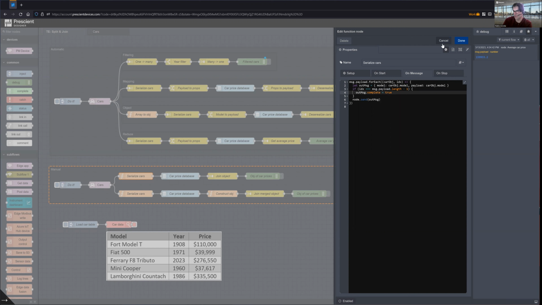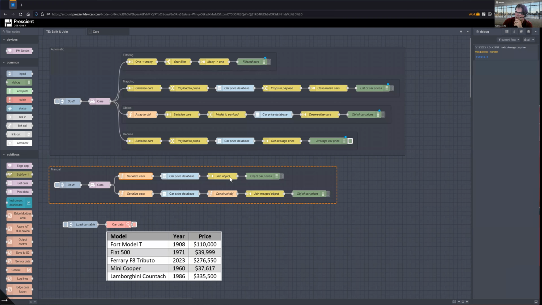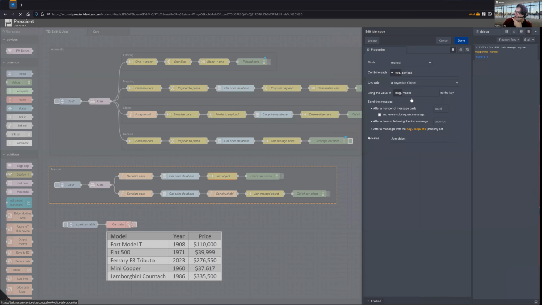So this node is going to send 5 messages. The last one is going to have a complete property, and the join node is set to collect all those payloads and generate a key value pair using whatever is on message.model as the key. As I said, I'm serializing it by putting the car name in the model property.